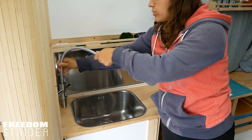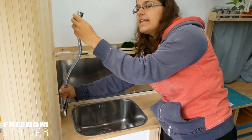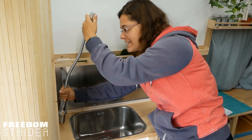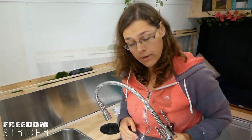And essentially, this is what, a gooseneck? Yep. And you can essentially point it anywhere you like. And I'm sure all of you would want to point it at the ceiling. Do we know how it's gonna work with a foot pump? No, we don't. So stick around to find out.